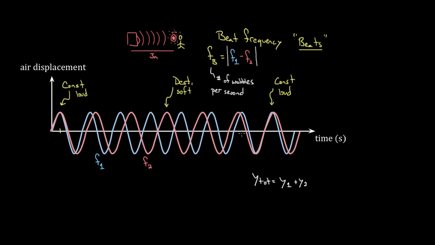So at one point in time, if we take the value of each wave and add them up, we'd get the total wave. What would that look like? What would the total wave look like? It would look like this. If we just add it up, you'd get a total wave that looks like this green dashed wave here, right?